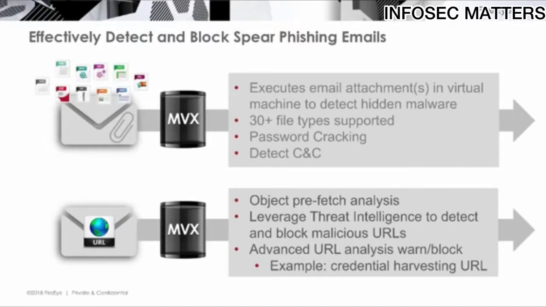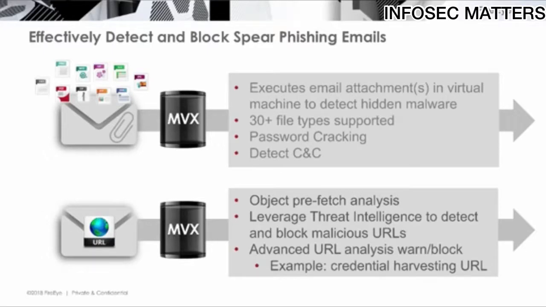The ETP service will also analyze embedded URLs within the body of the email. We do this a few different ways. First, we use heuristics to run against the URL to identify if it's pointing to an object. If it is, it'll download that object and analyze it as if it was an attachment. If the URL is not pointing to an object, FireEye will leverage localized threat intelligence to identify if that URL is malicious.